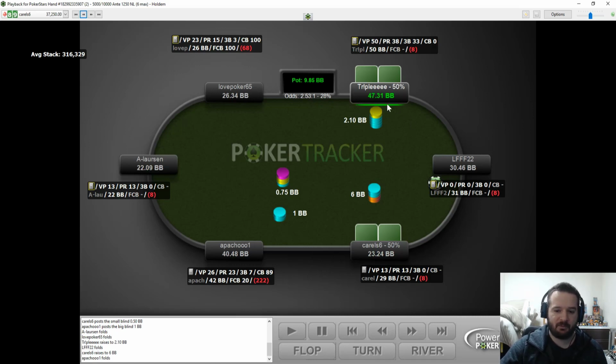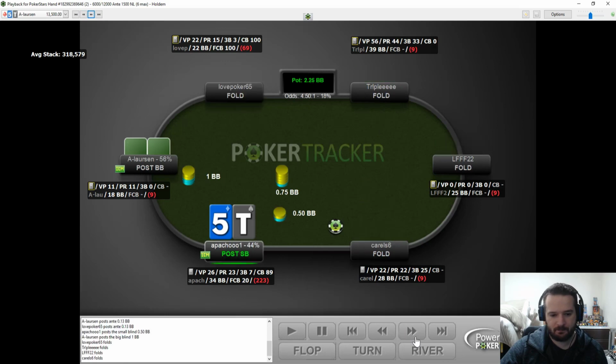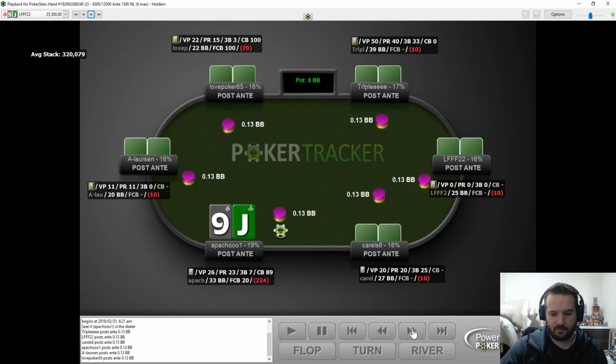He's going to be in position. I would just keep that in mind and might make a note that this guy might be overfolding to 3-bets. Well, he's definitely overfolding to 3-bets, but also there's a good chance that his range is just too wide here, which is what's causing the overfolding. Obviously, we've only seen one example, but just something to note. This guy was able to 3-bet off a 20-something big blind stack, 29-ish or whatever that was, and get a fold from that guy for a very good price.